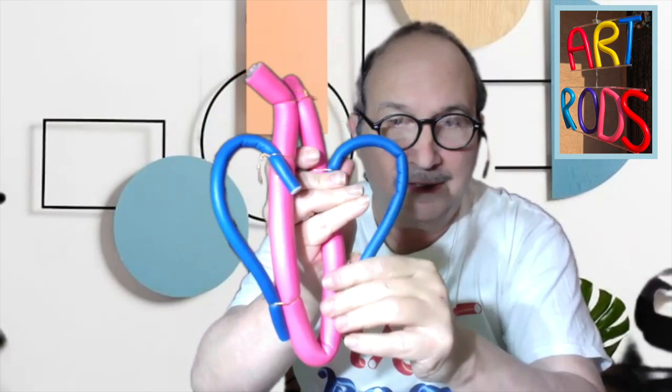And we're going to wrap it around so it will make the form of a wing. So it's almost like a half of a Valentine. So take another twisty and do the same thing. Get it nice and straight, going straight up and down. Get a twisty and wrap it around in an X shape and twist it nice and tight. And then pull it back down and then twist it on the bottom too. Get another twisty.